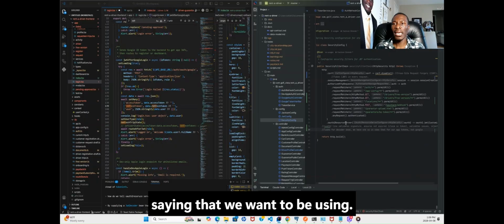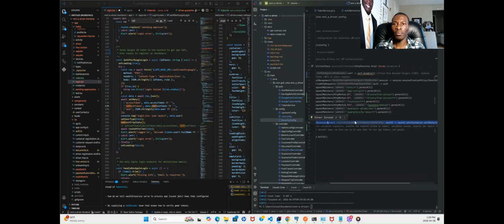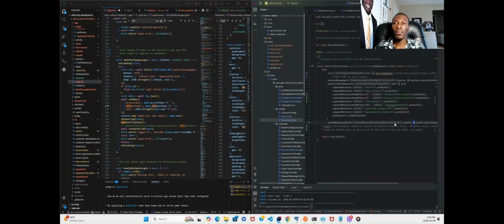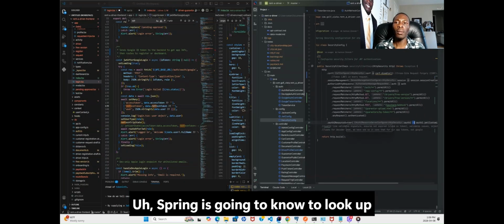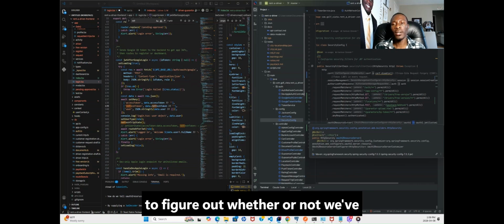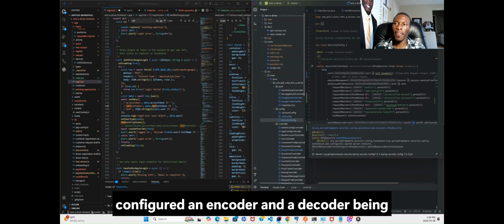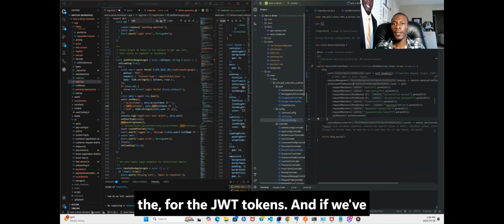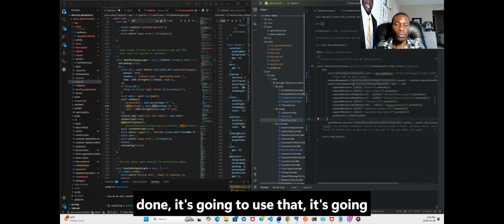And this is where we're saying that we want to be using JWT tokens. Spring is going to look up whether we've configured an encoder and a decoder bean, as well as providing the secret key for the JWT tokens. If we've done that, it's going to use those to validate tokens that it receives.